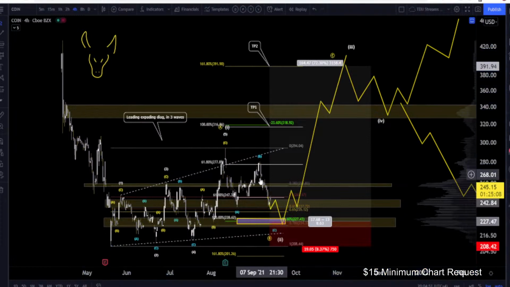Okay, so here, I was trying to show you this in here, but this is blocking it. So it looks like it's 1, 2, 3, maybe that's 4, looking for one more down here. Now, look how nice this is. So you're down here, you're at the prior support, you've completed the 3, right? And if you're patient, you wait for the A. So here's the A. I got a nice 3 into my B.